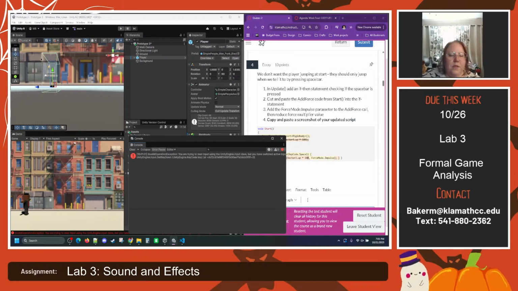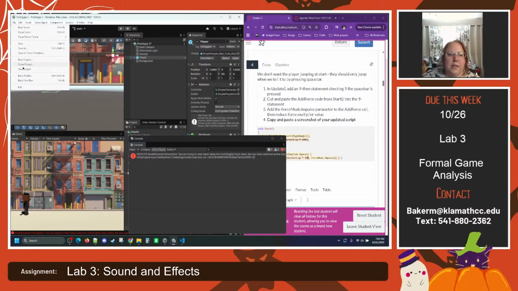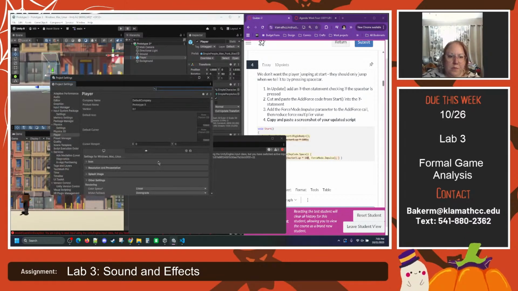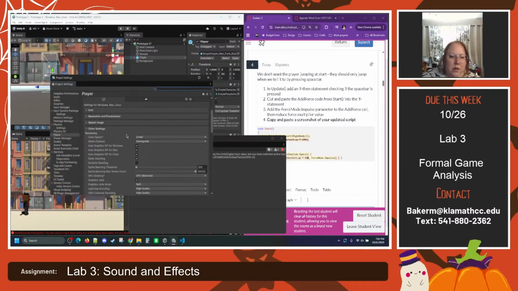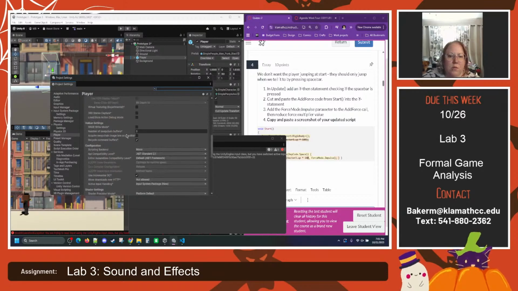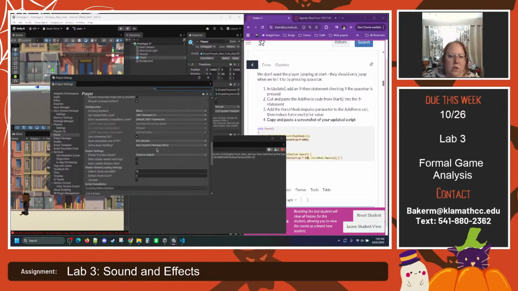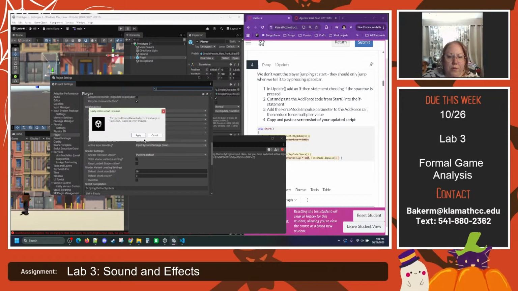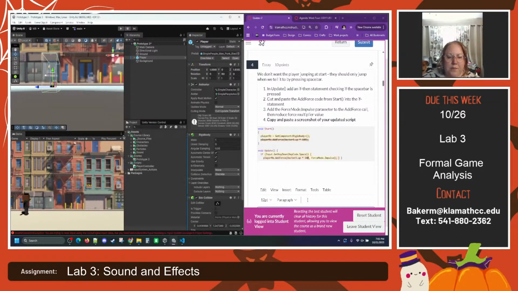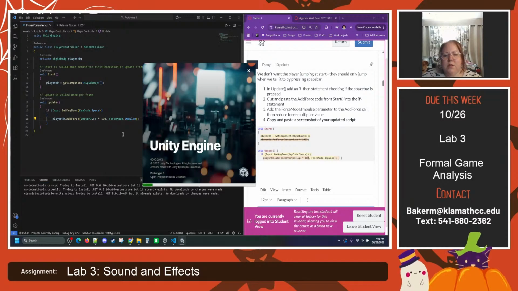Yep. Okay. So we're going to have to do our input class thing again, which means we are going to go to edit, settings, player. We are going to scroll down to active input handling and then both. Save. It's going to reload everything.